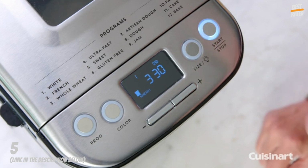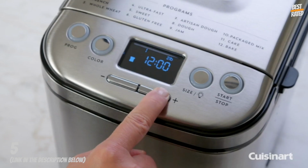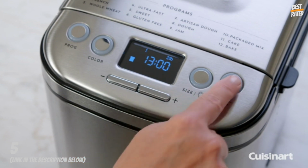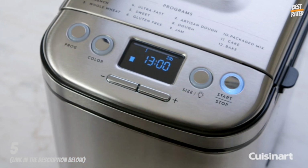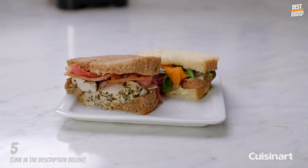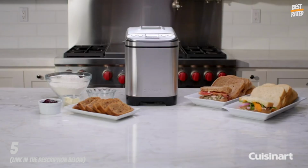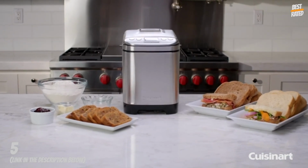The bread maker features an easy-to-read LED display, delivers functions including bake only, and has a 13-hour delay start so your bread is perfectly timed to serve. Wake up or come home to oven-hot, bakery-fresh artisan breads right in your own kitchen with the Cuisinart Compact Automatic Bread Maker.